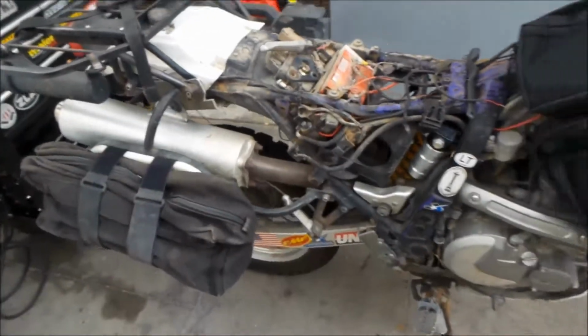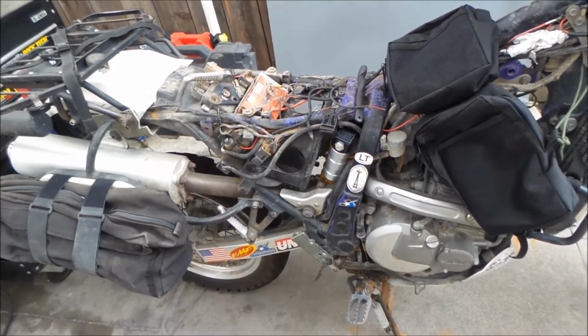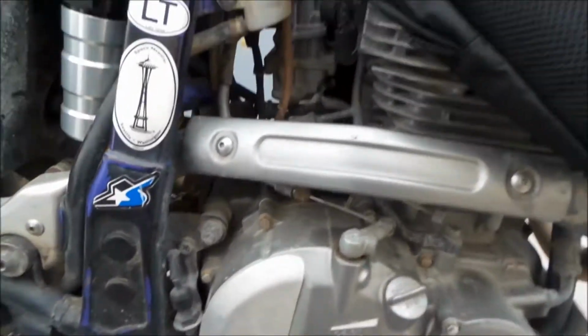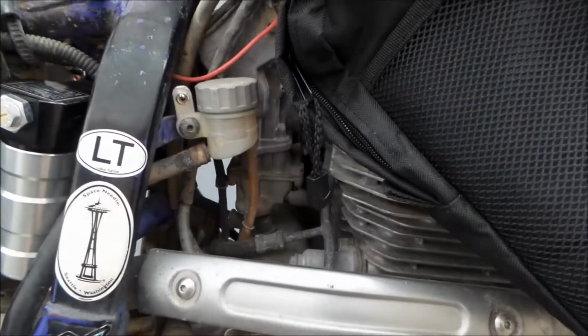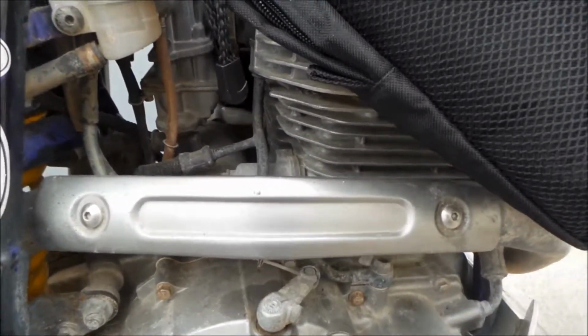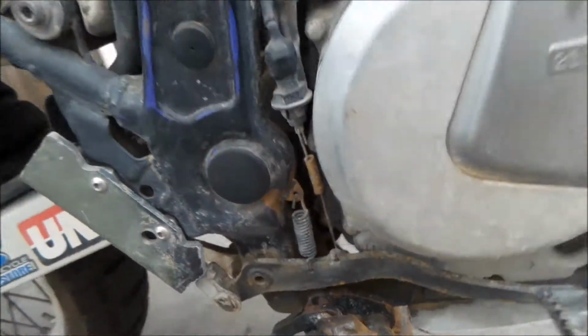What else? Can't think of anything else I need to do. Pretty much almost done. So I think I will service the starter. The goal is I'm gonna take the starter off, and I'm gonna grease the bushing in there so it gets quieter and it's easier to start, because it's been making a lot of noises lately. Maybe I should get rid of some of this rust here.